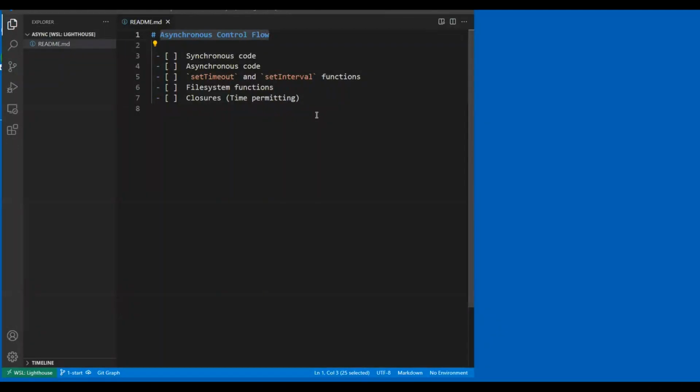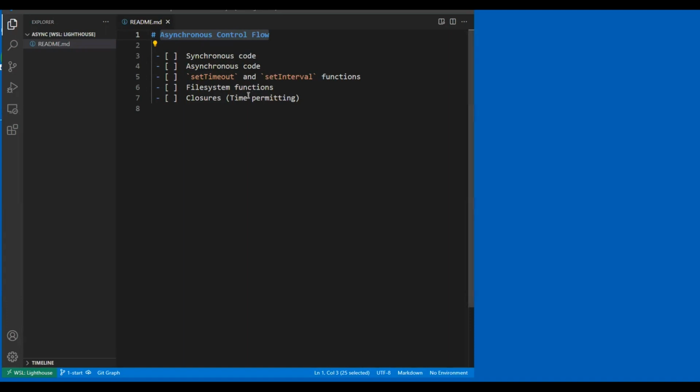Let's talk about asynchronous control flow, or just async as it's commonly called in JavaScript. Once again, forgive me. This is my fourth lecture of the day, and I seem to have lost my voice. We'll talk about asynchronous control flow. Asynchronous, or asynchronicity, I've heard it called, is a fundamental part of JavaScript. You cannot program JavaScript without dealing with asynchronous code.